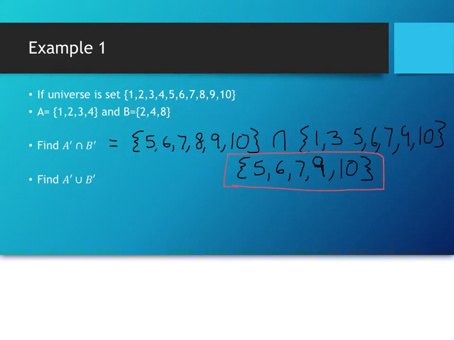And it's pretty clear that that is going to be really, really hard to do if you try to jump from A complement, intersect B complement, to the very final answer. It's going to be a hard run of things. So take this in steps. Do each one of these steps separately. Take the complement, intersect, complement. And again, if you do everything right, you'll get to the final, what you wanted.